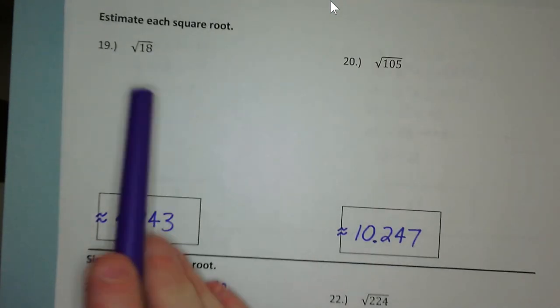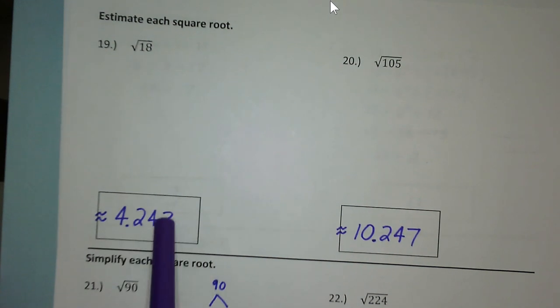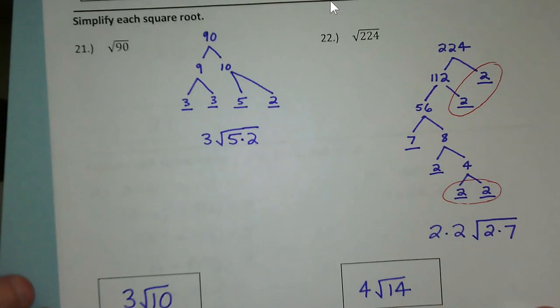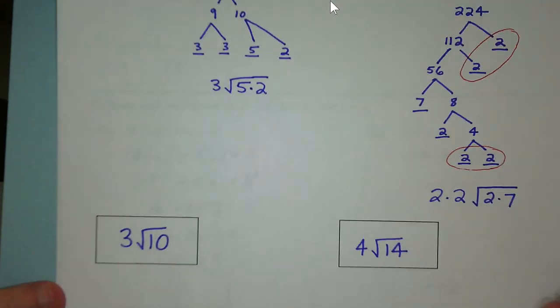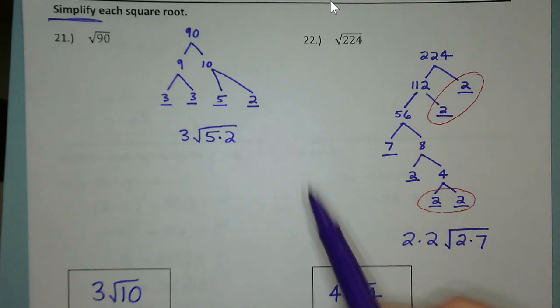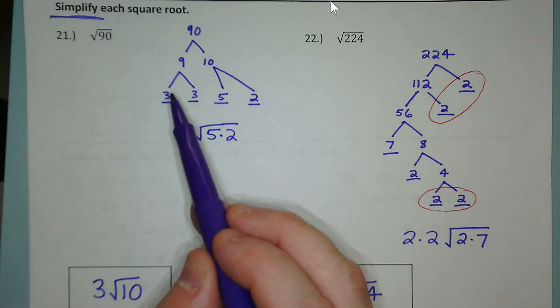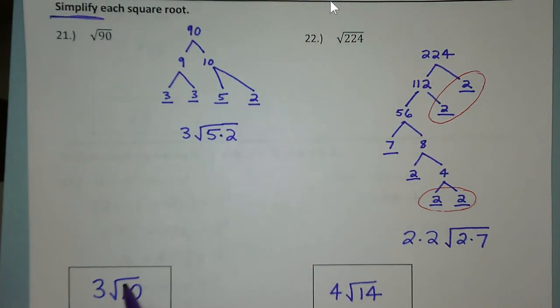And then these answers, okay. Remember, these are just estimating, which means approximating a decimal. Just use your calculator. But down here, when you're simplifying, because simplifying is a whole other thing with square roots, you could do this tree method, which you end up with basically a couple of 3s, a 5, and a 2. And so you end up with like 3 root 10.